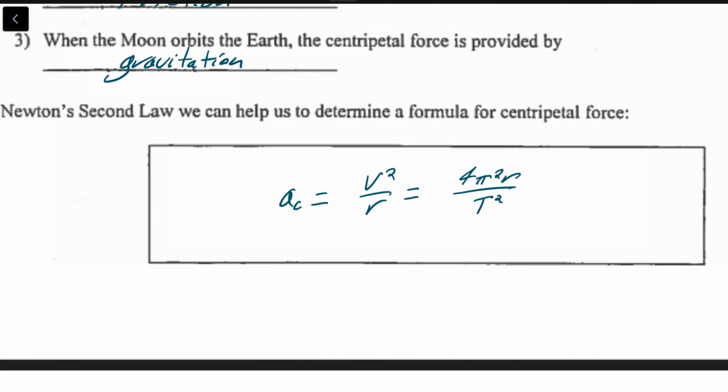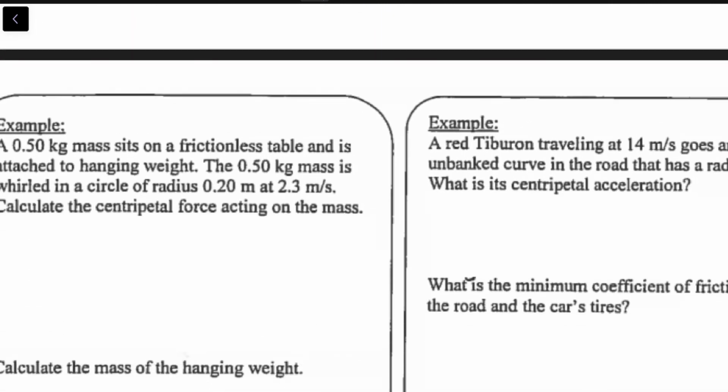Okay, now if we want to find force centripetal, well, force centripetal is caused by centripetal acceleration times mass. So essentially the only thing that these equations for centripetal acceleration are missing is a mass component in the front. Once you add those m's, you have formulas for your centripetal force and not just your centripetal acceleration. So let's look at some of these forces in action.